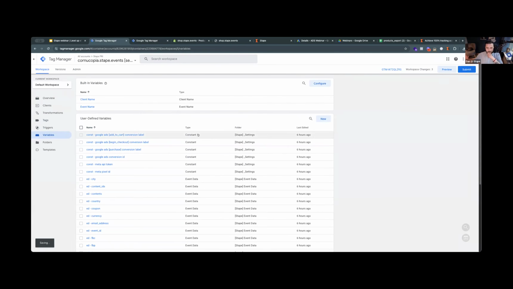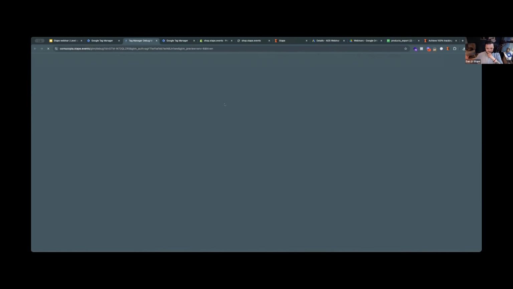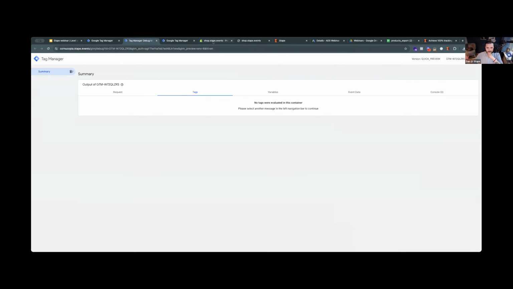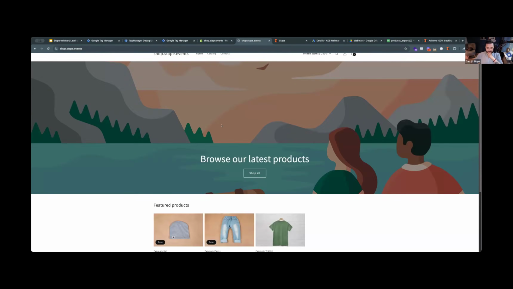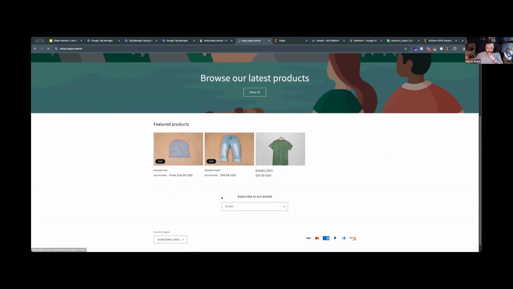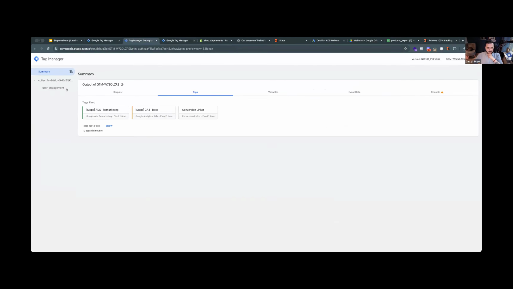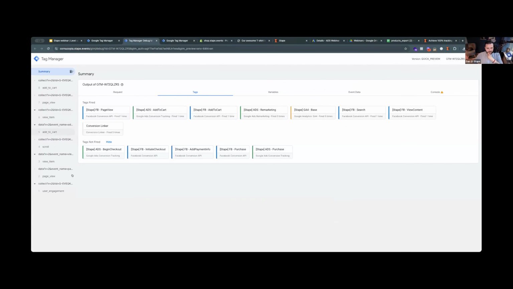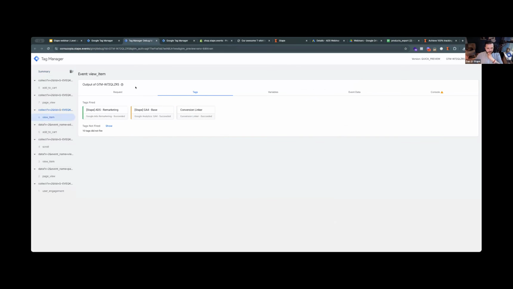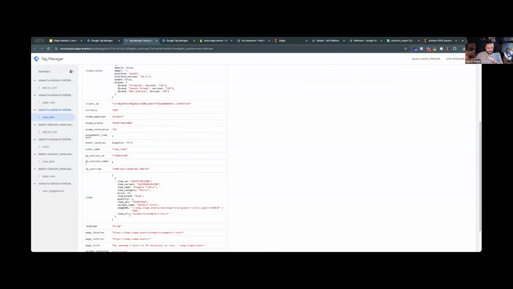Let's launch the preview here. Let's open our website and let's send some sort of an event. Let's do the t-shirt. Let's maybe do add to cart. That should be enough. Okay, here's our view item, for instance, on a GA4 hit. In our event data, we have the items array and there's an item SKU, right?